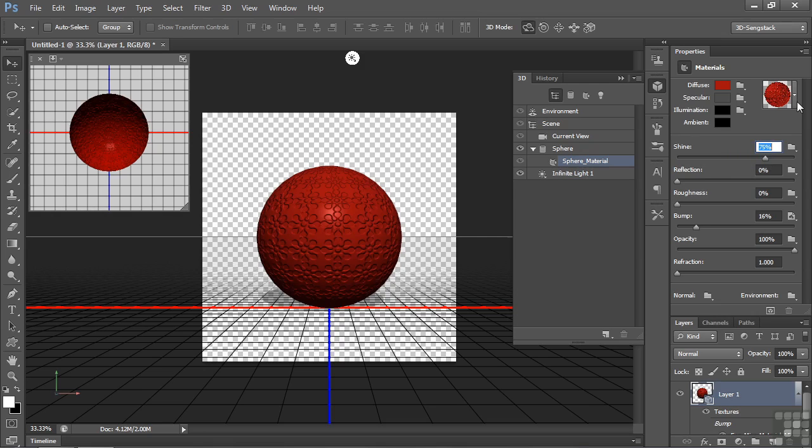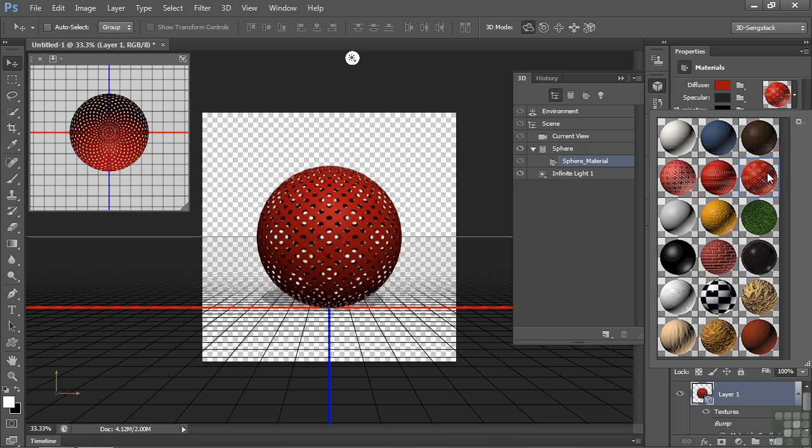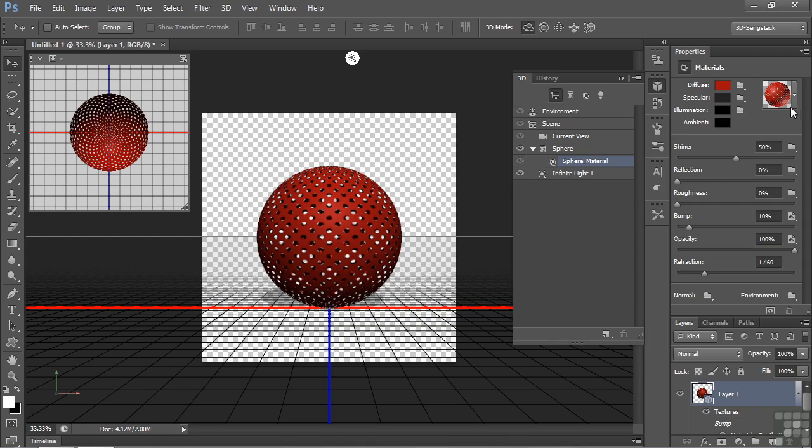Alrighty, let's go down and take a look at one more. Let's take a look at this one here because it has holes in it. It has opacity issues. Click on that. Now what's going on there? You see the color is just red, no texture map. We have two things. We have a bump map and an opacity map. Let's take a look at the opacity map because it defines those holes. I'll hover over here. You can see it. Just a bunch of black dots.